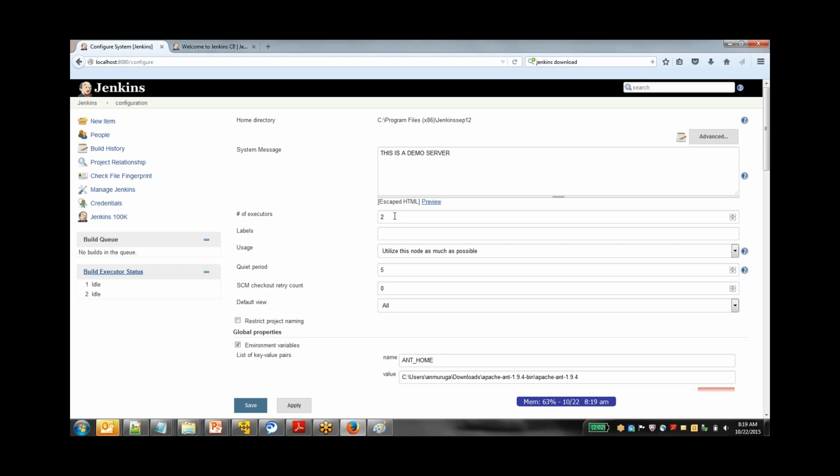Now if the question comes, how do I know how many executors I can specify? It depends on the hardware of the server or the node on which you are running.